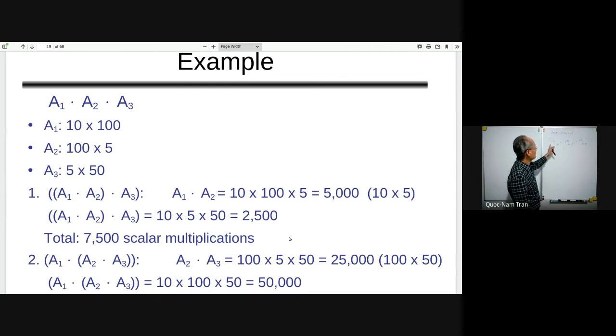Of course, when you have 3 matrices here, you have only 2 ways, right? You cannot multiply A1 with A3 first. No, we cannot, right? Because if you have a chain here, you can only multiply this and then multiply with the rest, or multiply this and multiply with the first, right? Okay, so we have only 2 ways. We cannot have any other ways around. So how can we design an algorithm that will help us to find out what is the best way to multiply the matrices here?